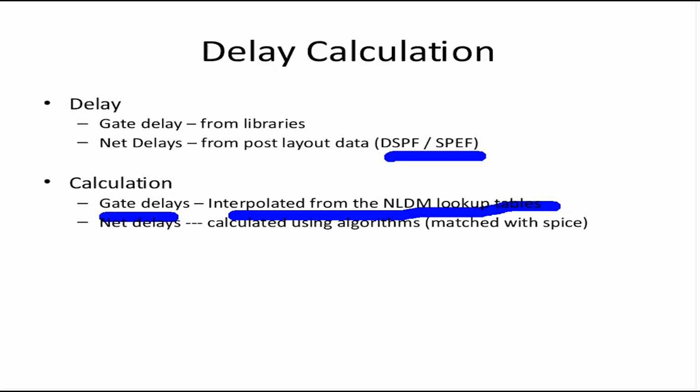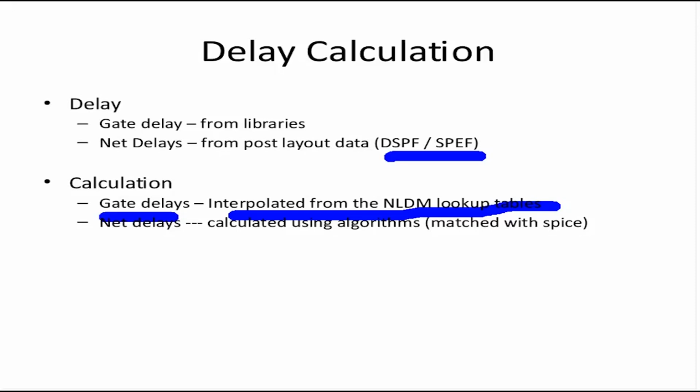What STA tries to do is make the process much faster. In the process of making things faster, one thing is that it doesn't work at the NMOS, PMOS transistor level, it works at the gate level. That helps a lot in terms of abstraction. Second, it will use fast algorithms to calculate the net delay. But it will also make sure that these delays are within, let's say, 1 or 2% of the SPICE data, and do not deviate much.